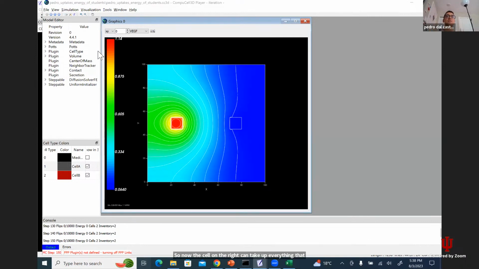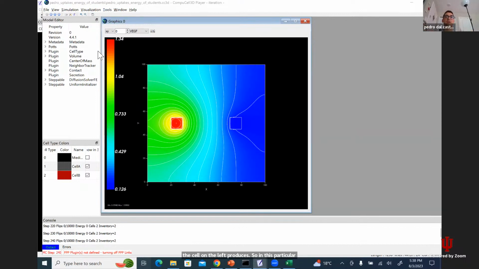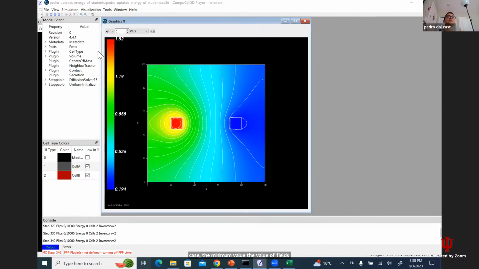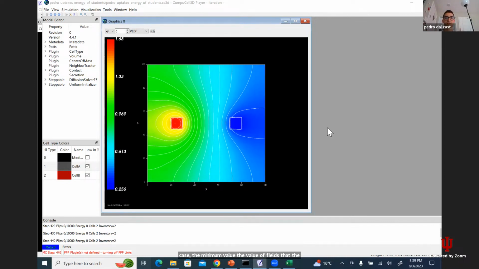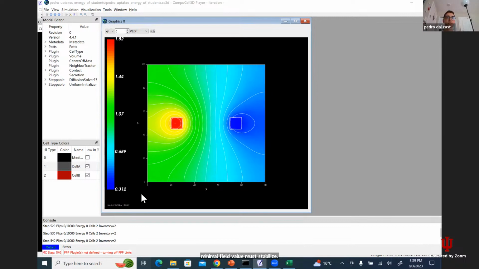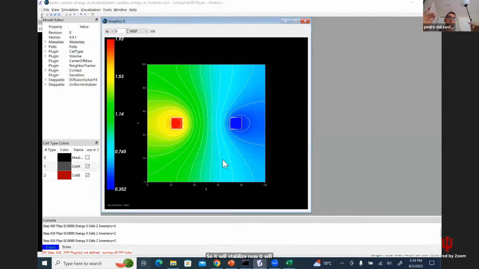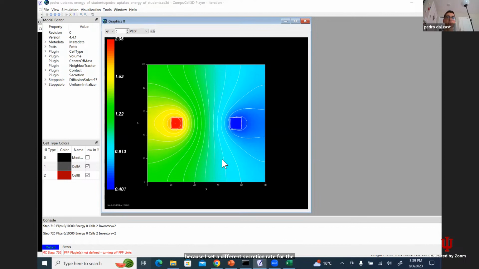So in this particular case, the minimum field value must stabilize when we reach the steady state. Now it will not be 0.3 because I set a different secretion rate for the left cell. It will be probably double that, 0.4 something or even higher.